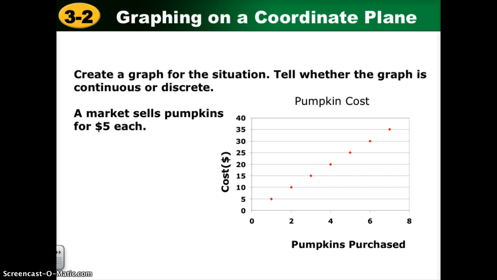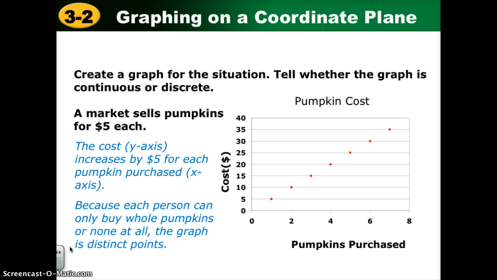Well, if we connect the dots, then what we're really saying is that if I connect all the way up, then I should be able to choose any point on here. So I could choose 2.5, and I could buy 2.5 pumpkins for $12.50. Well, I don't think that's really going to happen. If I go try to buy half a pumpkin, they're probably not going to like that very much. I can't buy 1 1/3 of a pumpkin. So I only can get whole pumpkins, meaning this is a discrete graph or discrete situation. So in a discrete graph, we don't want to connect the dots because not all points make sense on the graph for the situation that we're in.